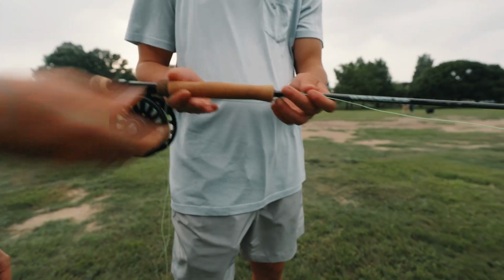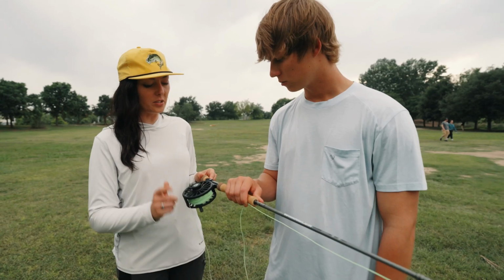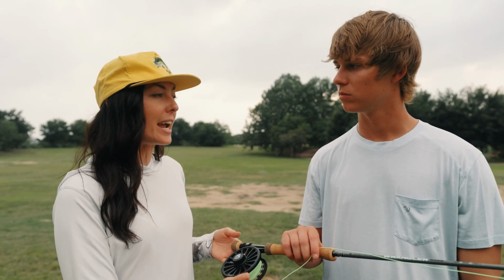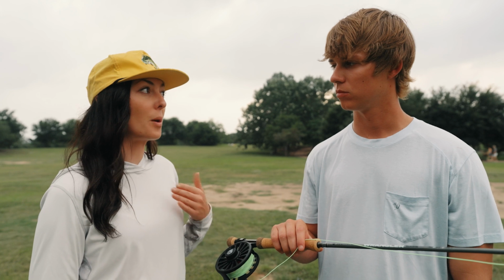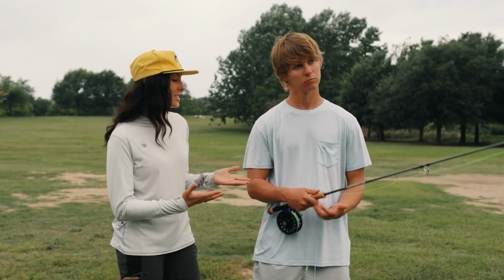So look at this. Like I showed you yesterday, we have the rod, a reel, fly line, and do you see this different color line? That's called backing. Typically with fly line, it's around 90 to 100 feet, but some fish can strip out way more line than that, so that's why we need backing, just in case. Well, let's get you casting this fly rod.